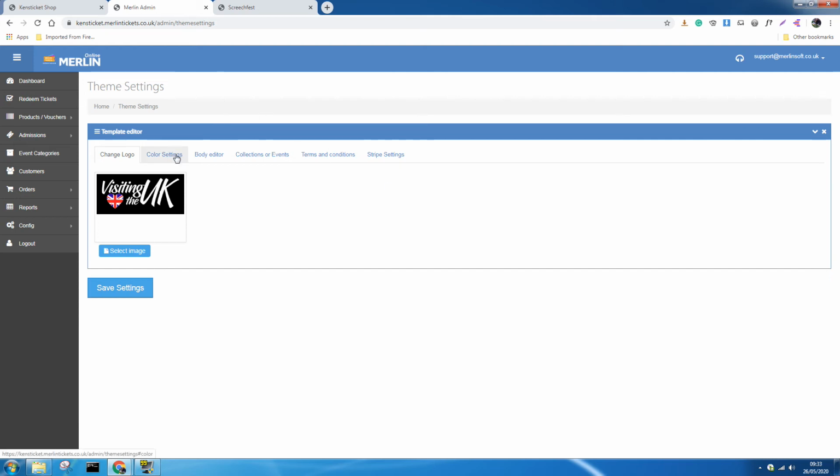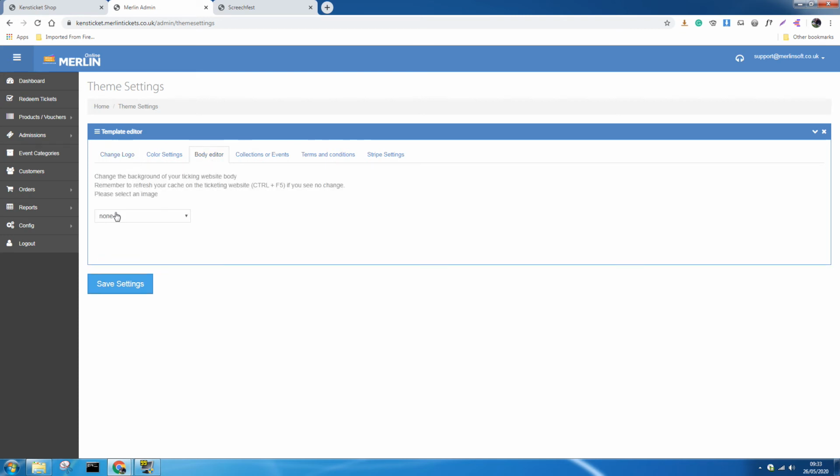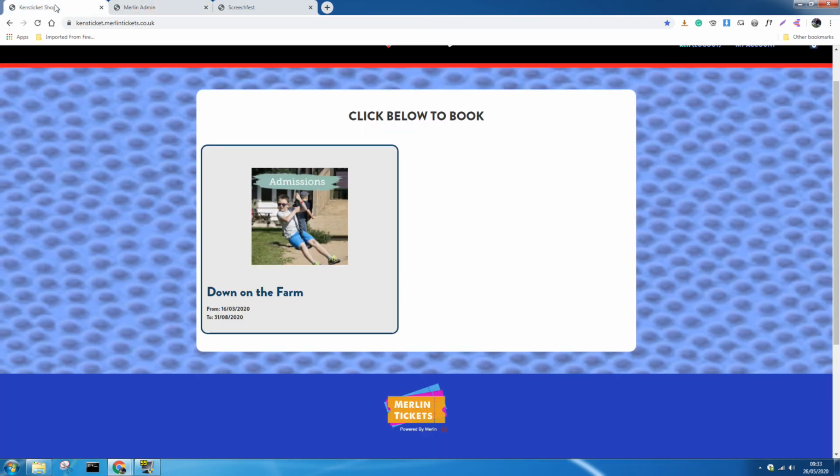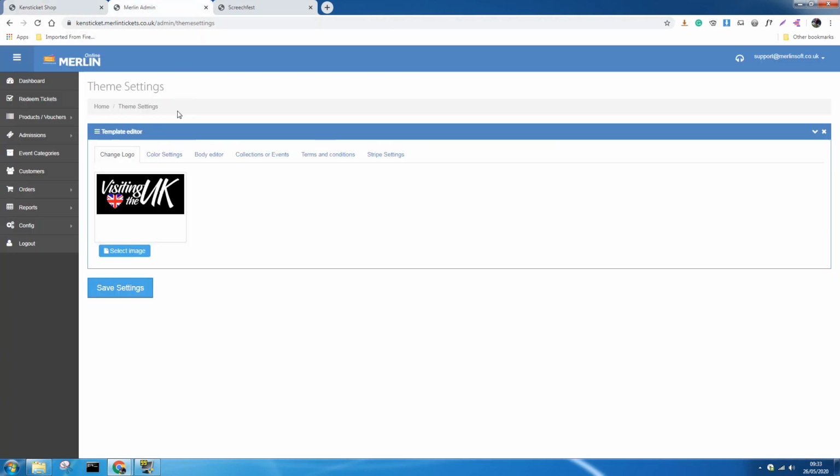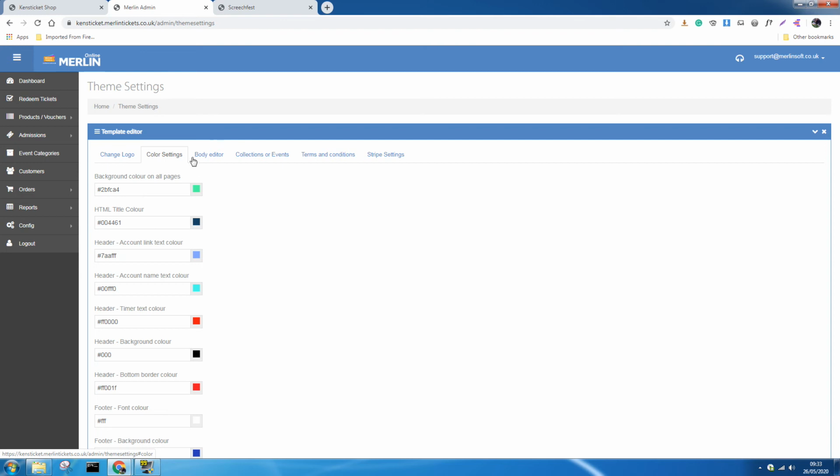Now we've changed the colour and we've saved it. When we saved it, we've saved it with none. So don't forget to switch it back to what image you were using. And we'll update, and there you go. So you can virtually create different pictures with different stuff. So let's pick a few more.